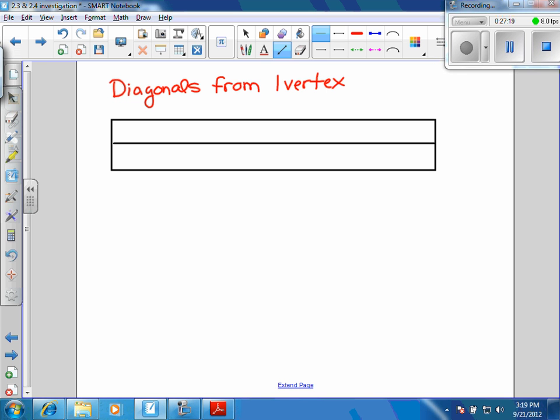But remember also that you're going to want a couple of values to get your table started. You don't need tons. But they talk about a 35-sided polygon, right? So you're not going to actually do that. You're going to get your rule, and then you're going to put your rule here, and you're going to put 35 here. Oh, I hope you didn't draw a 35-sided polygon. Okay. So, always in problems like this, you're going to solve a small one.